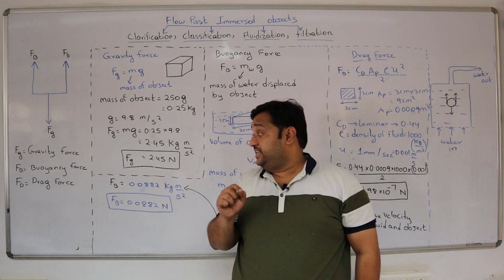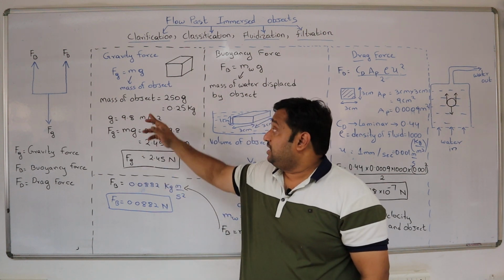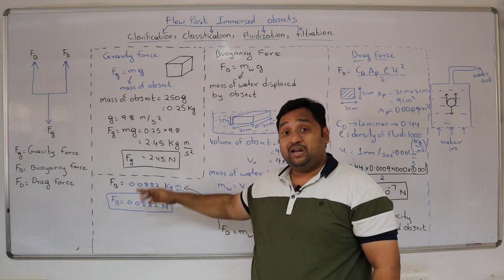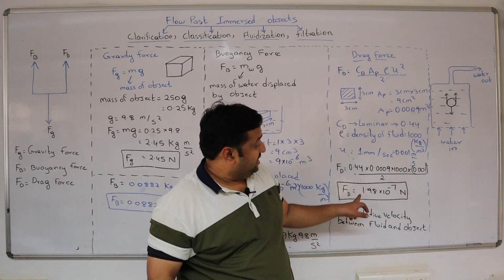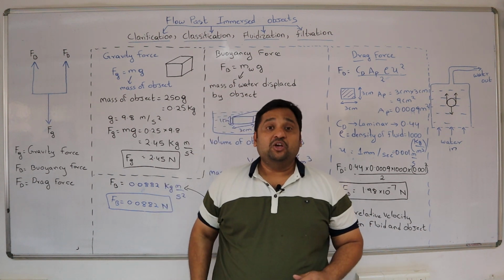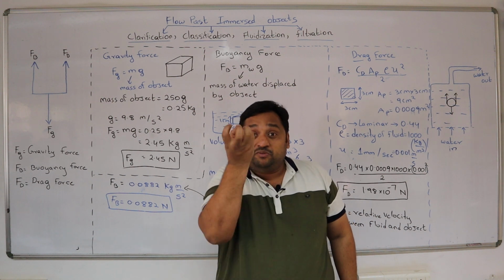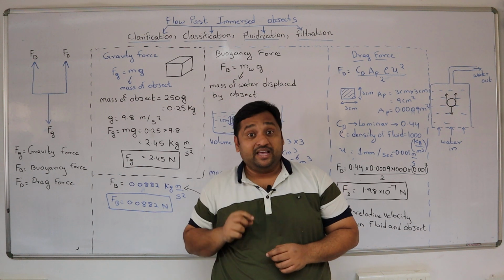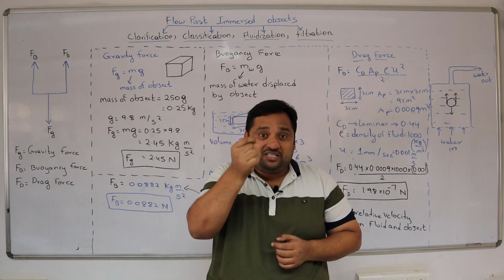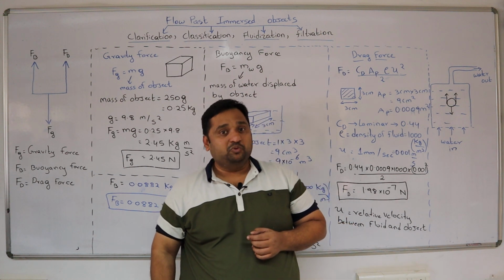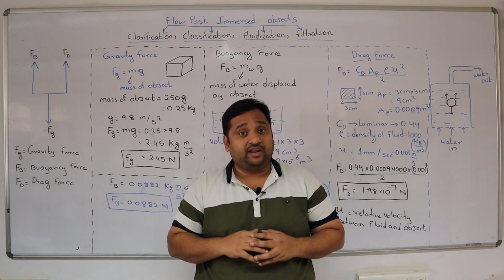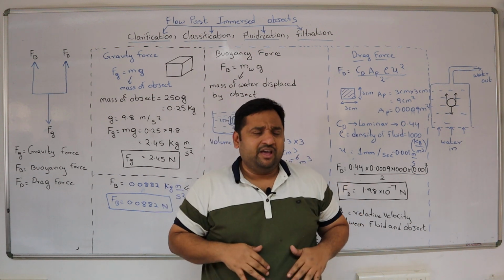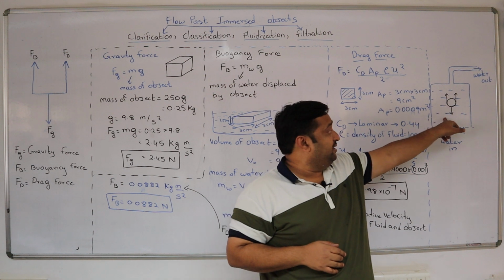The highest force is gravity. For this mass, the buoyancy is less than the gravity, and the drag force is even less than the buoyancy. So that is why effectively the particle will come down, because the gravity is more, the buoyancy and the drag are less, so the particle will come down. As the particle becomes smaller and smaller, the mass of the particle will reduce compared to the surface area of the particle. In such cases, it can experience more drag, okay, because in this example, this is the chamber.